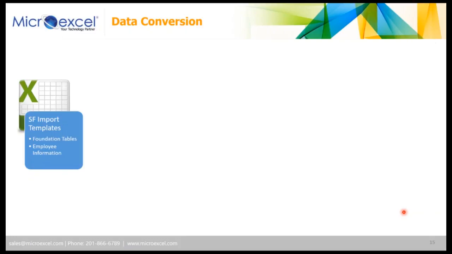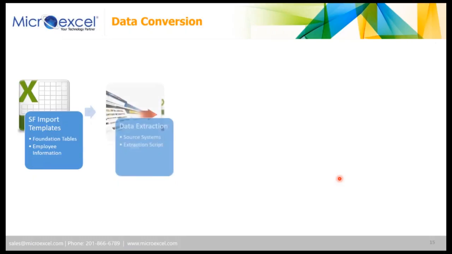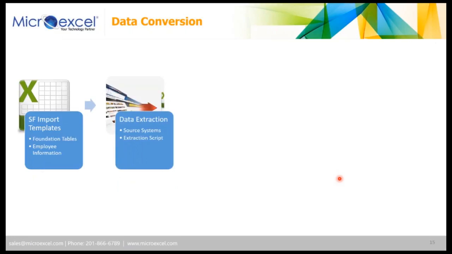So there are two approaches. One approach is just to give the templates to the users. At the end of the day, the HR department will have to populate these tables. And it's always a headache because either they have multiple systems or they don't have someone technical enough to provide the data, etc. So from the Microexcel side, there are two options when you start a project with us. Either we go with the standard template process, or we provide you with simplified templates, which are then reworked in the system. So depending on that, you're either going to receive 20 templates to put in employee information, or we may give you a simplified one with only 3 templates, which makes it easier.